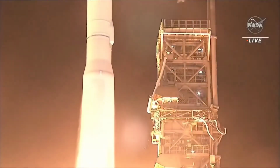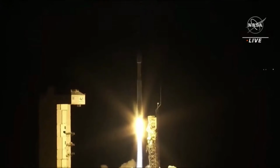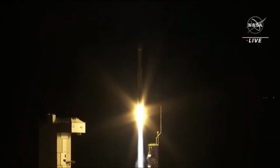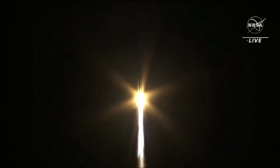And liftoff. Liftoff of the Atlas V, carrying JPSS-2 and LOFTID, a new weather observatory for our planet, and a test for planetary exploration. Atlas V has gone to closed loop control. Yeah, Gerald, as you heard Omar Baez say, LSP 100 on its way also. We're very happy for this 100th mission, the Launch Services Program. Let's listen in as Jesse Gonzalez.